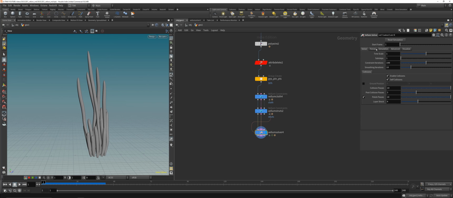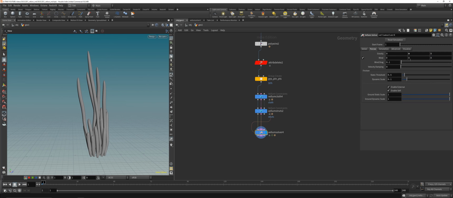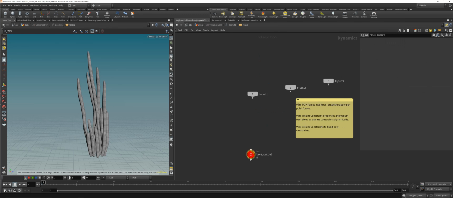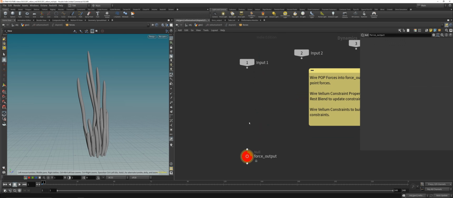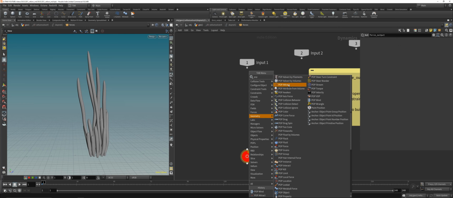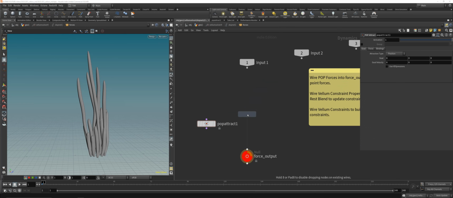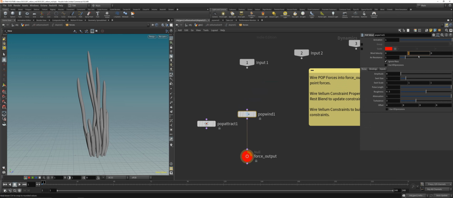We don't want that, so I will disable the gravity. I will change that to 0, and I will pipe the collision passes a little bit up, and of course the sub steps later. For a final simulation, you can do that. I will get down a pop attract and a pop wind. And a pop wind a little bit in the upper direction and a little bit of amplitude, and we can have a look at that. So we get a little, yeah, like swirly movement.